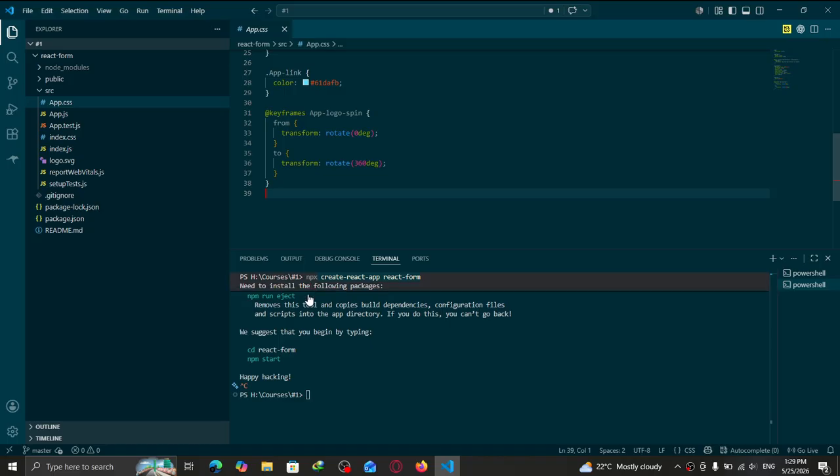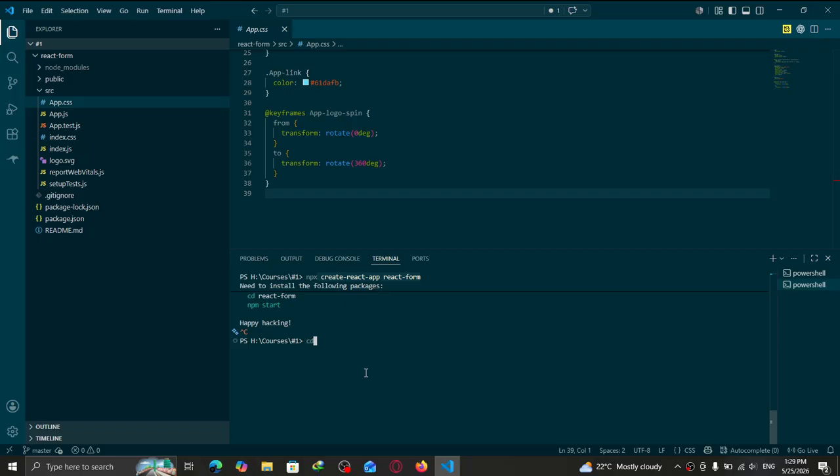So now to run this app we first have to test whether it's running or not. We have to use the command cd and our React folder. Cd means we want to shift from this folder to another folder, which is the name. Like react-form is the other folder, so we are going to shift there. And if you want to come back, write cd double dot. It will come back. So now we have to go in the react-form folder. So I will run cd react-form, and here we have to write npm start.